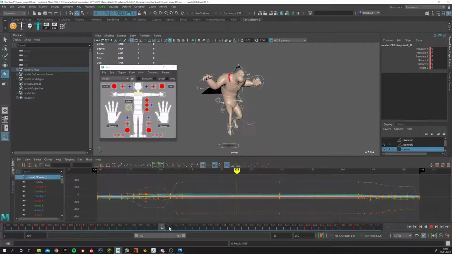So there is now a loop, look, something like that. With a bit more work, guys, you can do it.